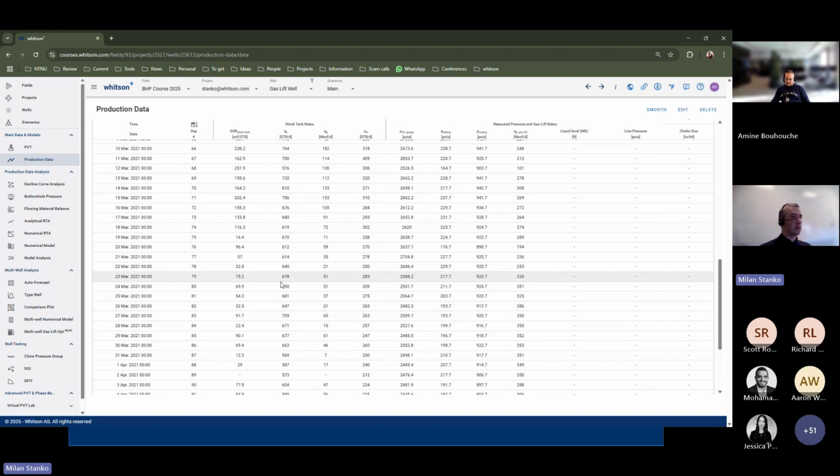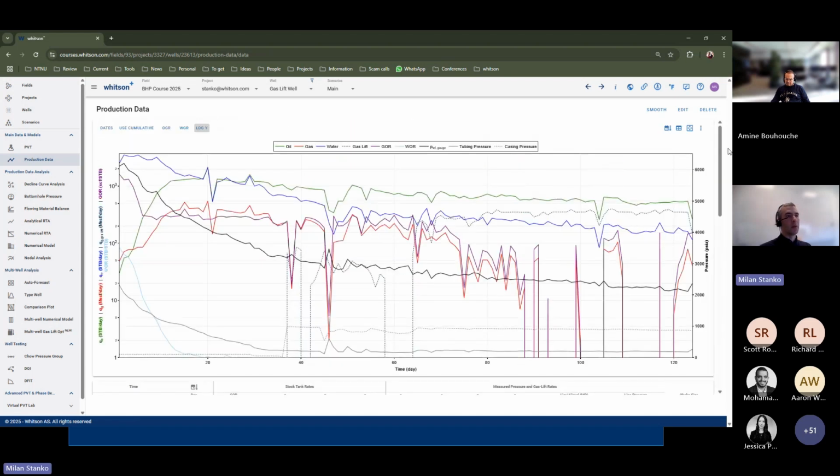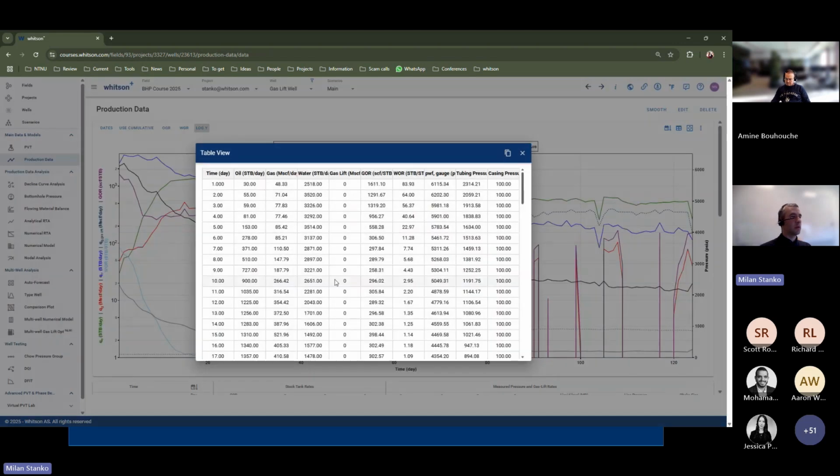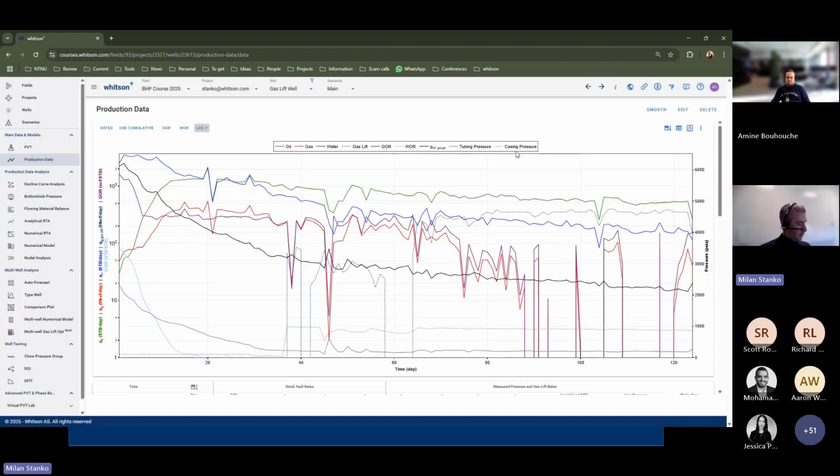So that's the data, and you can see all the data that is available in table format.